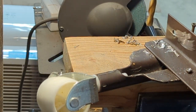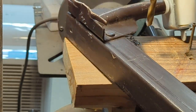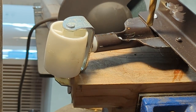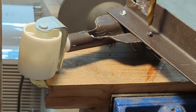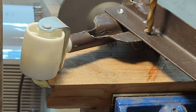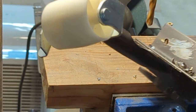Tippy. The other side. Not really. Yeah. Maybe. Better than running the grinder.